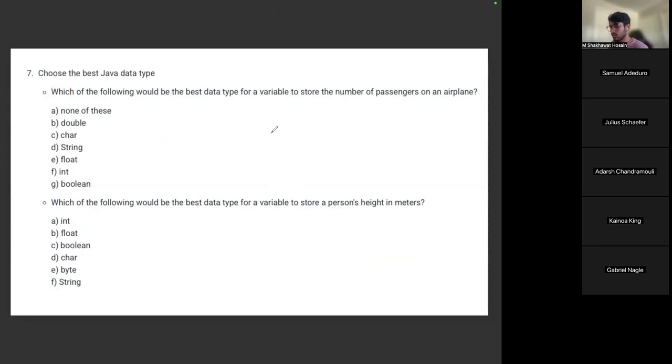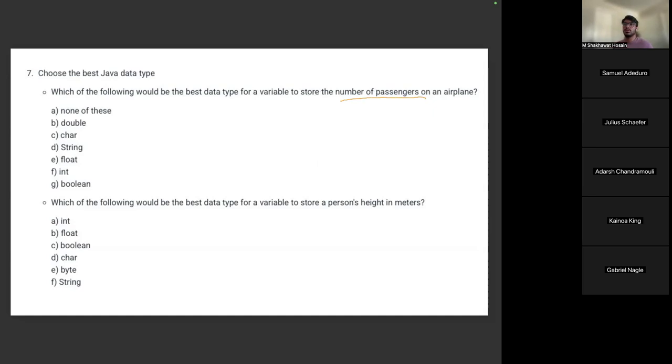Okay, which of the following would be this? For this kind of question, you need to have your own reasoning for everything. You can't just memorize. So let's see our first question. This wants to store the number of passengers.